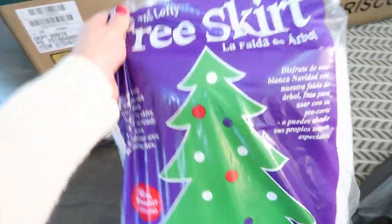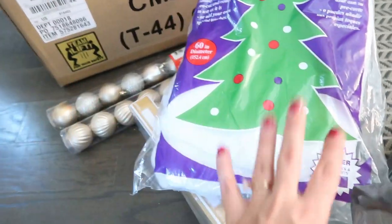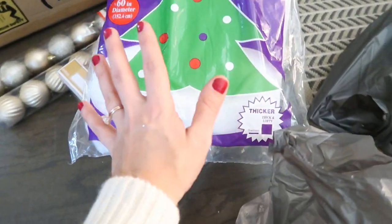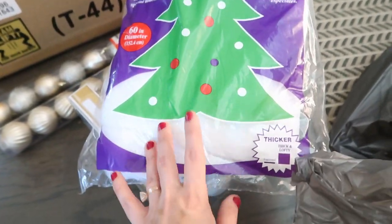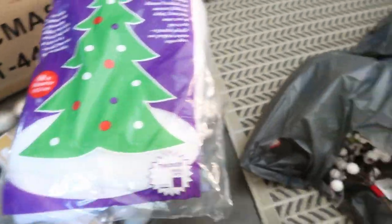And then I got this tree skirt. It's just a simple white thick material because I'm keeping it very simple this year. I just wanted something very plain. This is the only thing they had that was plain.